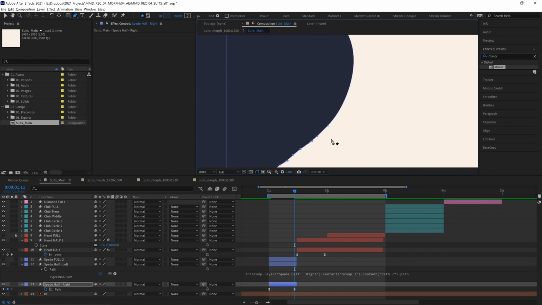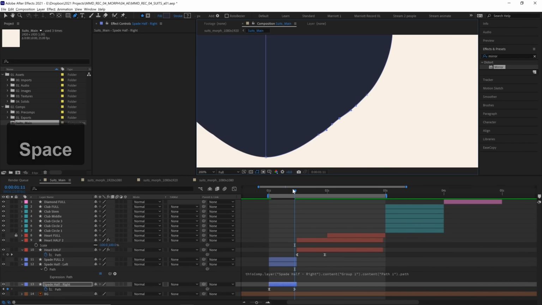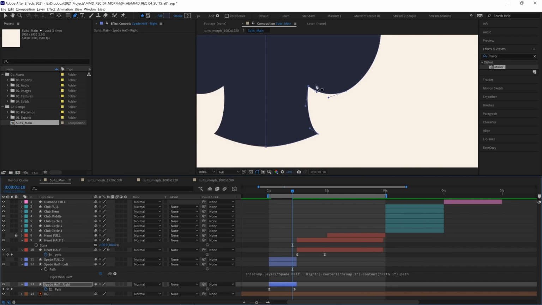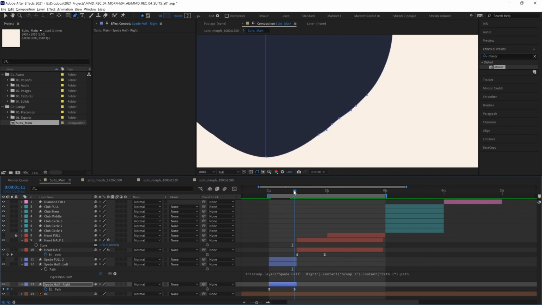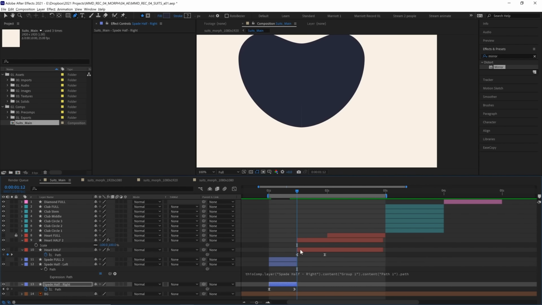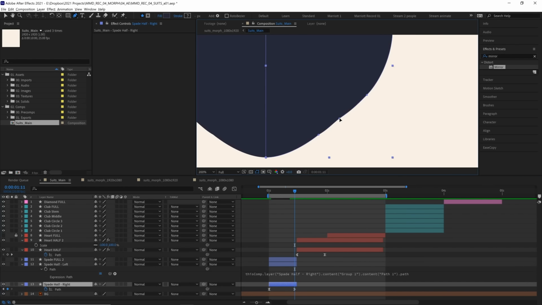Well, they're all making up the rounded edge of the heart, and they don't need to, because that gives a pretty harsh transition between the frame before it, where there's still this crescent moon, looking more like a shark fin, and then we've got essentially 2 frames of it being this rounded shape at its most extreme state, one on our heart and one on our spade. So it might look nicer if we create that crescent moon shape that we want here, and we can make it as thin as we like.